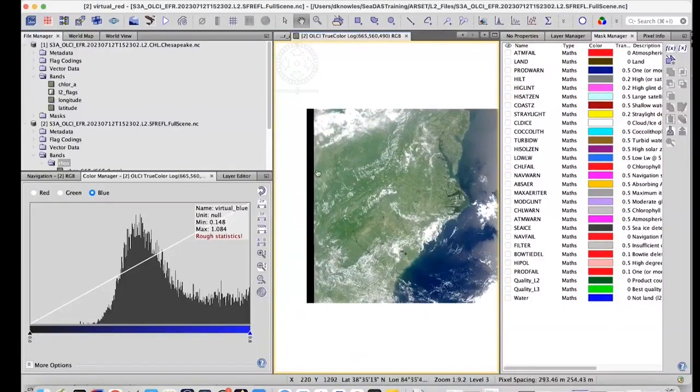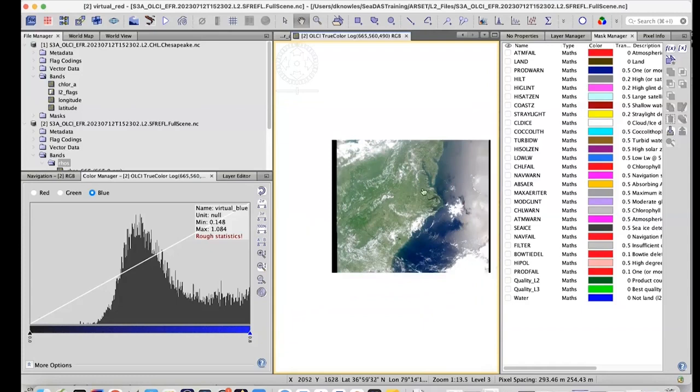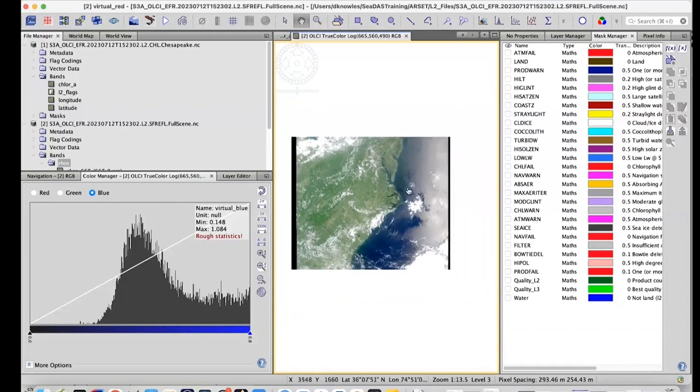But if you're over here, that's a higher scan angle, and you're looking at more like 750 meter pixels, so the resolution degrades. The key in understanding sensors is knowing where the glint might be and where your good images are.